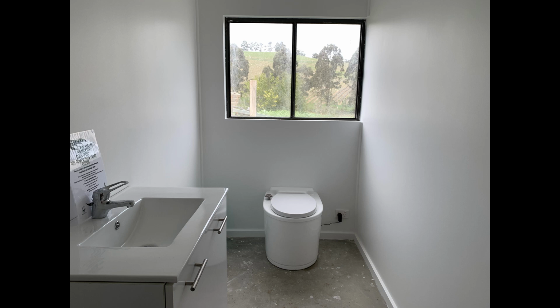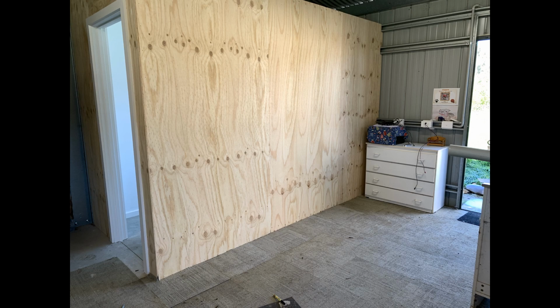As you can see, I am still in the same position as I was last week. I haven't had a chance to put everything back or in new places after the work that's been done here in the shed, but the tradesmen have finished. The bathroom is complete, and I now have a vanity installed, a composting toilet installed. It's also provided me with a wall that blocks off the other side of the shed, and I will be rearranging my office and all of this space.